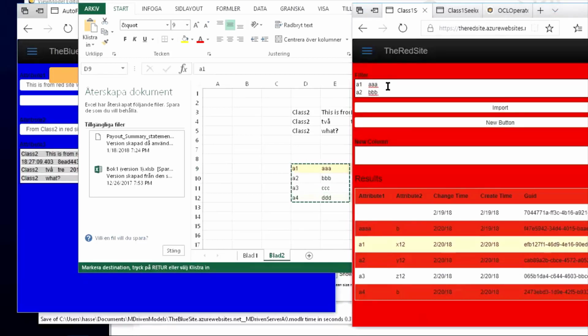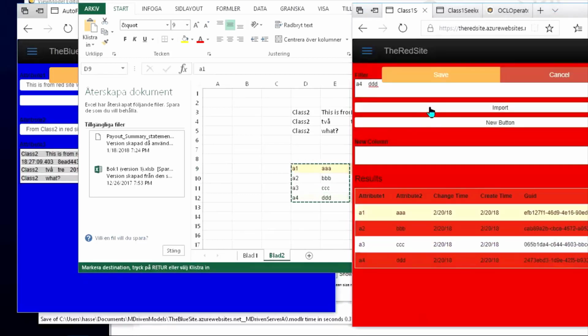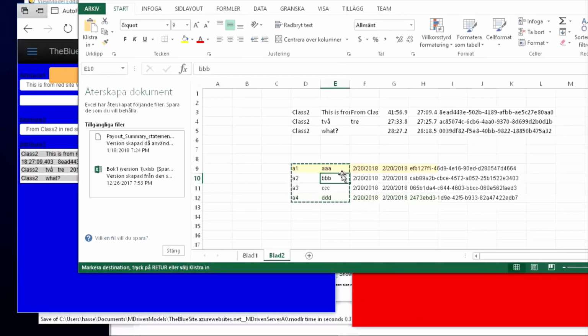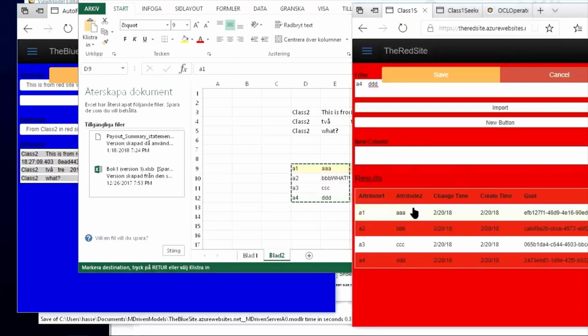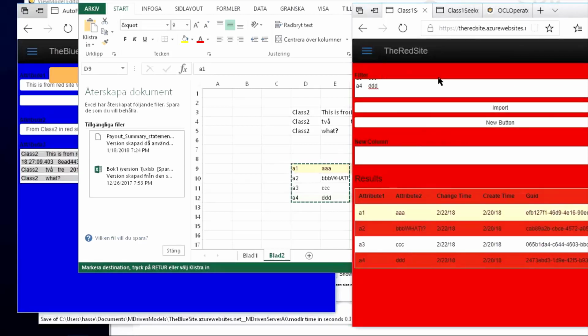If I paste that into here and press import, I see that it updates the correct object to the new value.